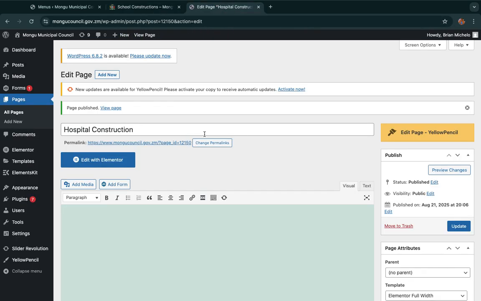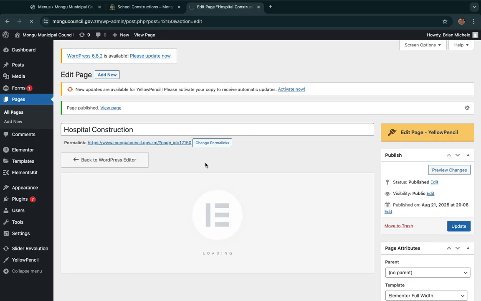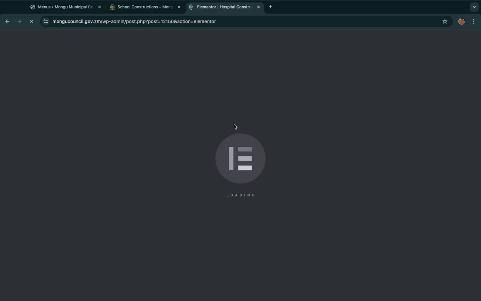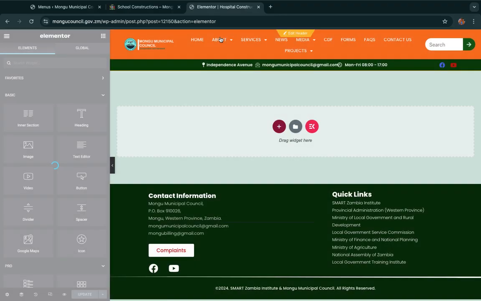So if I want to add some text there, I will now go and edit with Elementor and then put some text there so that you can see the effect. And it opens. If you have faster internet, it will load faster, so we allow for this to load.